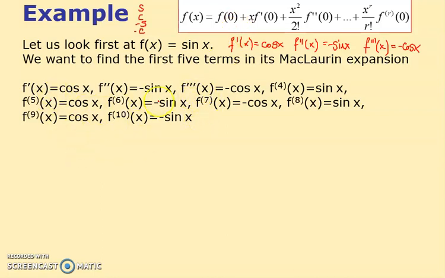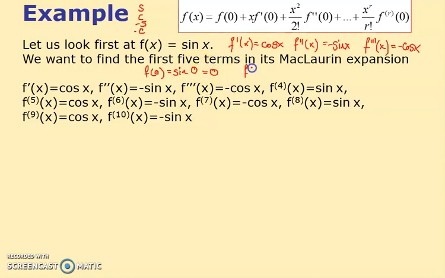So if I substitute 0 into this first one, f of 0. Now if I put 0 into sine, sine of 0 is actually 0. So that kind of disappears. That's why I'm thinking I'm going to need more than 5 terms. In fact, I think I'll need 10 terms because every other term is a 0.